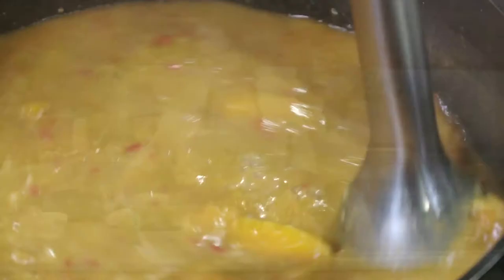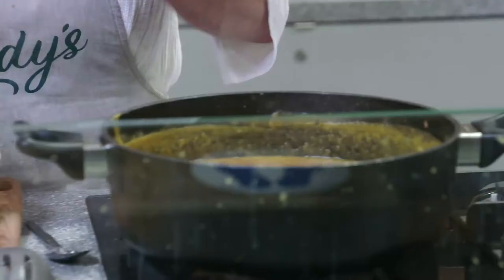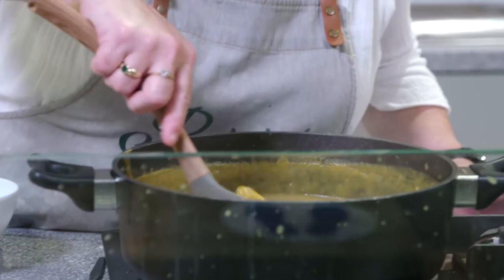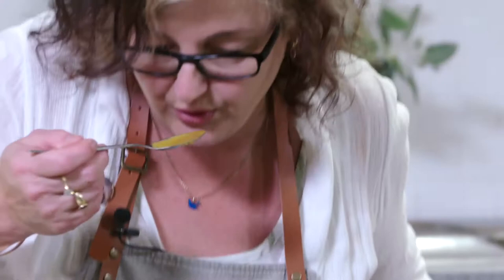It's really important now to have a little taste and add some salt and pepper because I haven't seasoned it yet. It tastes yummy but definitely needs some salt — a couple of pinches — and pepper. You can use cracked black pepper but I really enjoy white pepper, especially in soup. A tiny bit of salt brings out all the other flavours, so it's really important.